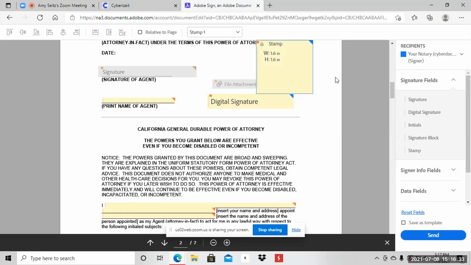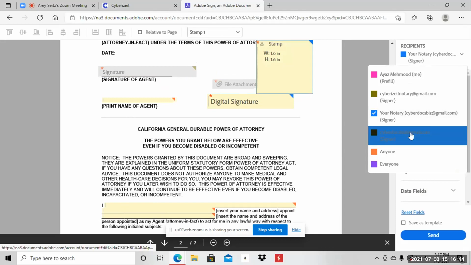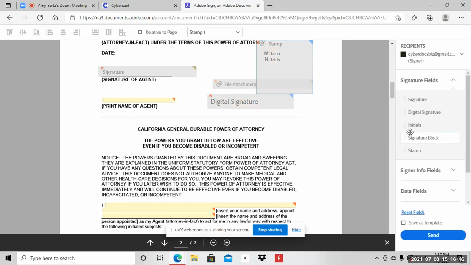All right. Now we're going to select the next signer. In the top right, change the email address to the black one. Yeah. And now drag digital signature again over to it. Anywhere on the document, just not over top of an existing field. Perfect. So we're going to assume that we've coded this document and tagged it in all the different fields, marked the required areas for the different signers.